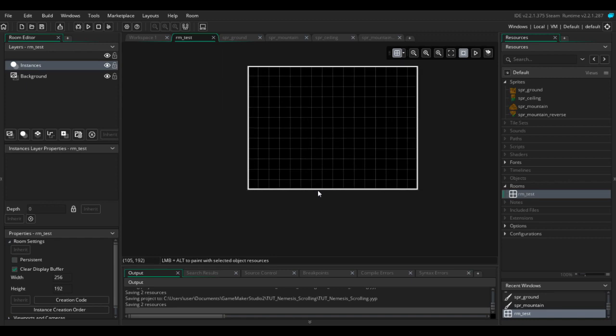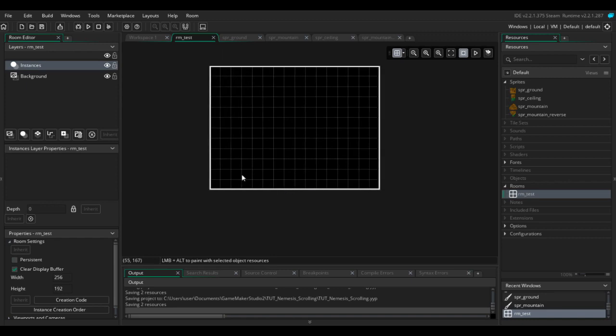The effect we're going to do is we're going to be using objects to display the terrain, and every few seconds the objects are going to move to the left. The one on the far left is going to be destroyed, and there's going to be one created on the right if needed, because the last object may be a mountain and we want to see the full mountain before we create a new object. And every time an object moves past the screen on the left, it'll be destroyed, so we don't end up with hundreds of different objects.